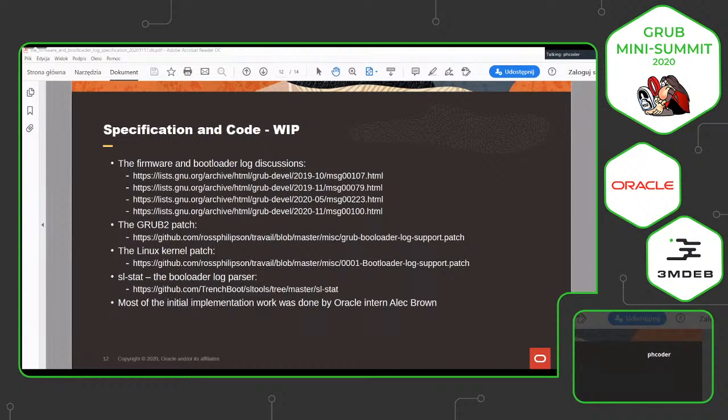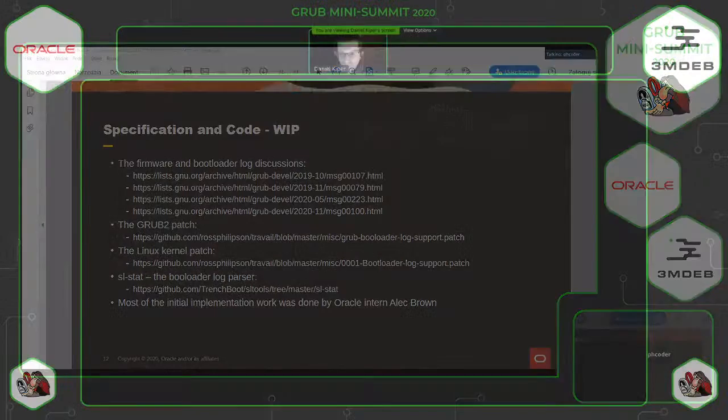CBMEM is used on Chromebooks, both to expose the log to Linux and to expose the timestamps, because on some Chromebook models there is a stated goal that from the time you press the power button to the moment when you have the desktop, it's less than I think 900 milliseconds or something like this.